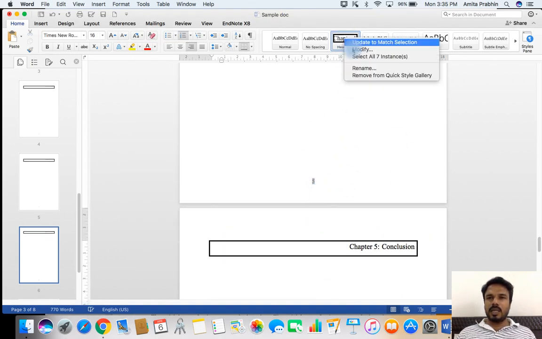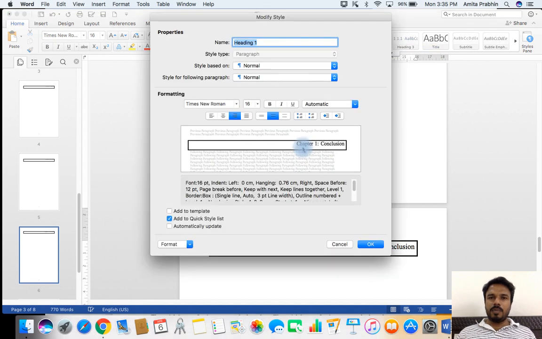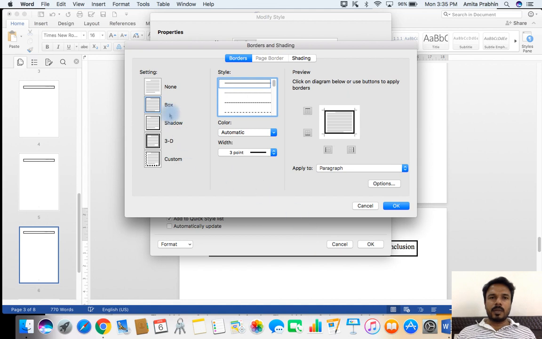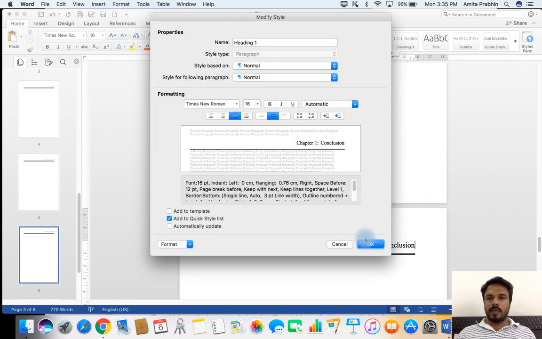I don't need this. Rather, I need only one part, the underline. So I'll go to the border, where I have already used this box. Remove this, and remove this. Three sides I removed, only the bottom border I wish.